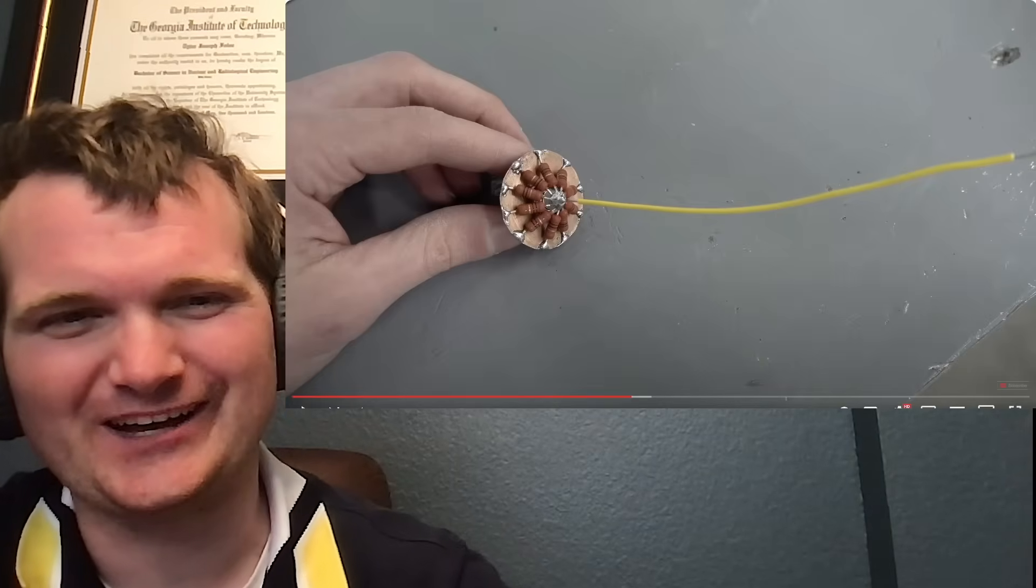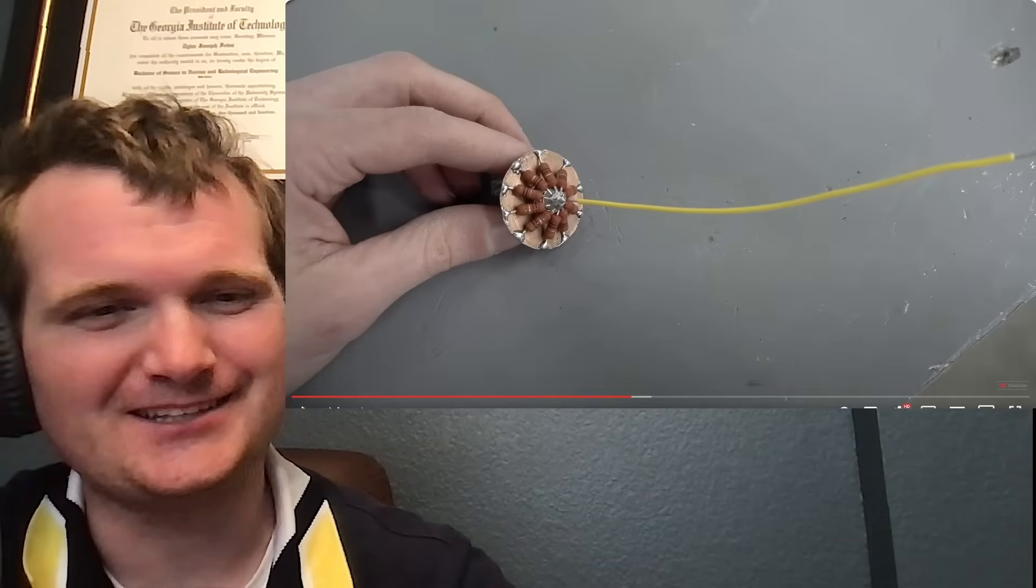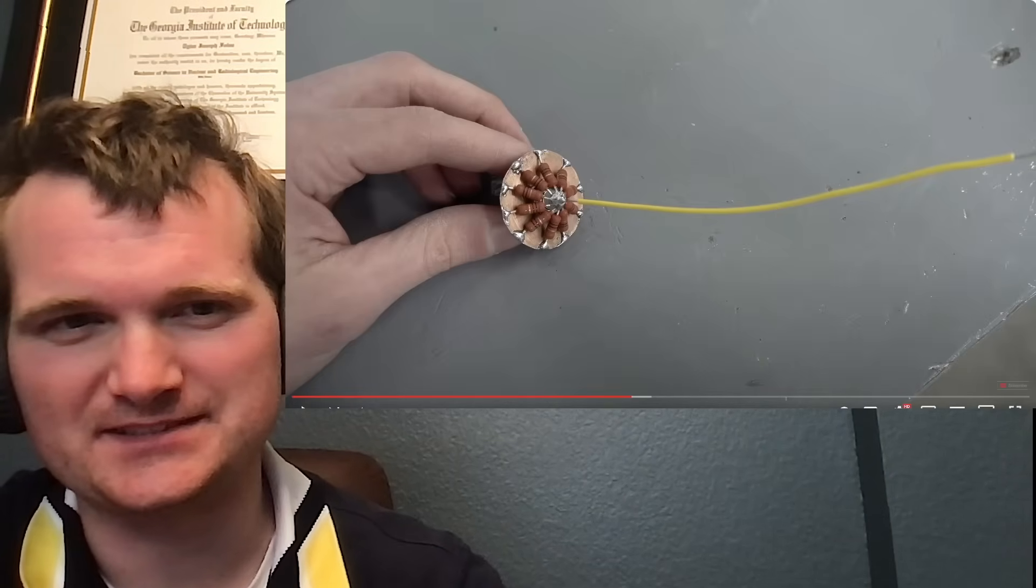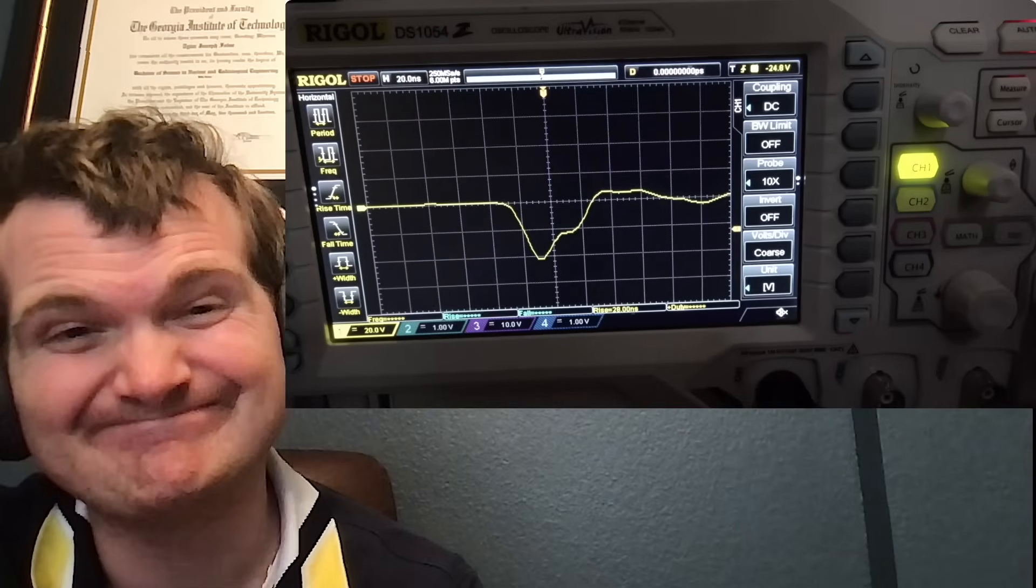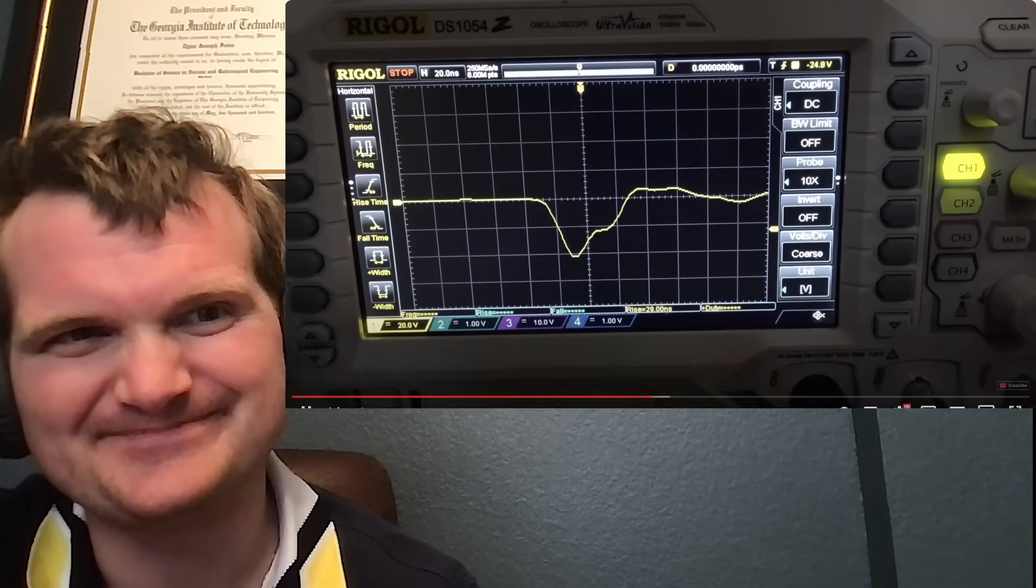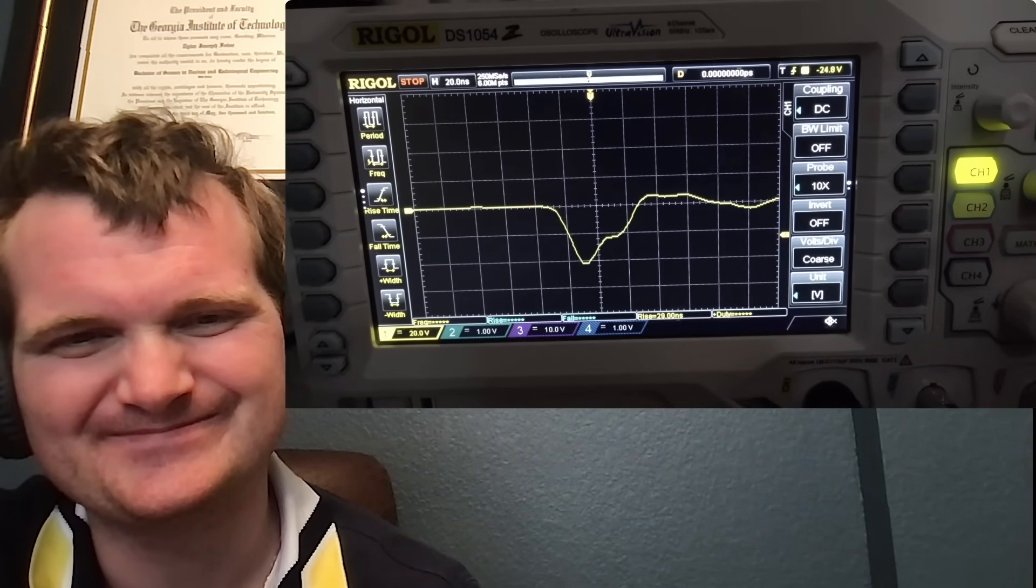Ow. He's the most cheerful guy for getting shocked. Usually there would be the use of expletives. Look at that. That was 40 amps. Considering the voltage here was on the order of a hundred thousand volts, the electrical power there was over a million watts. The idea that static shocks are low current is a myth. When you get shocked by static, you're eating amps of current. Ow. I think he likes it.